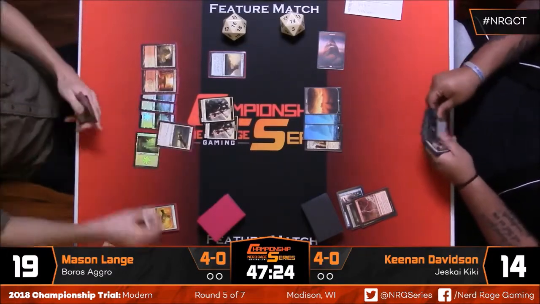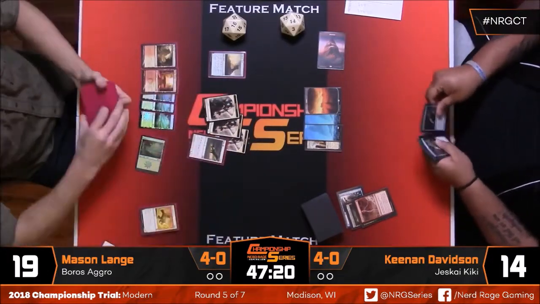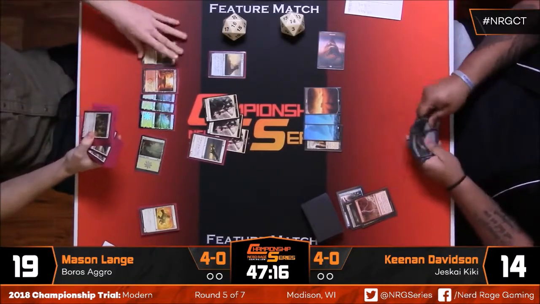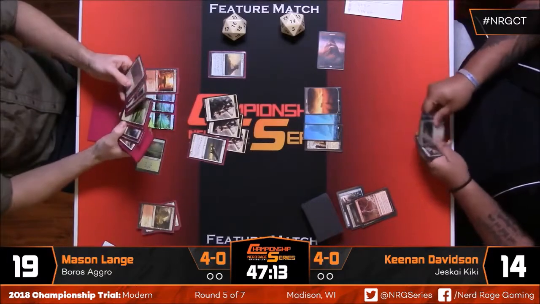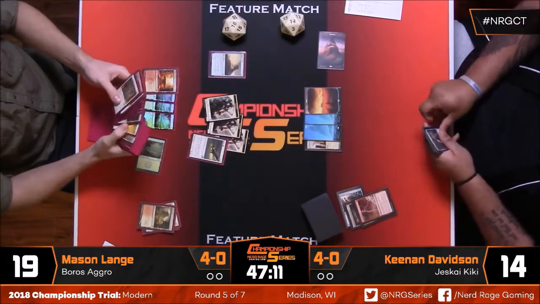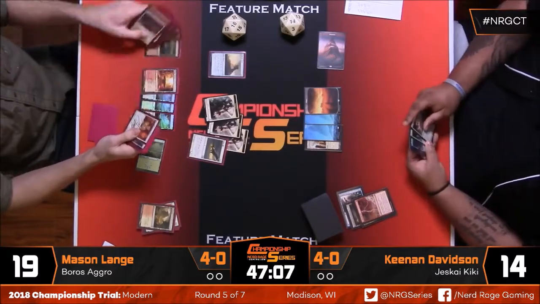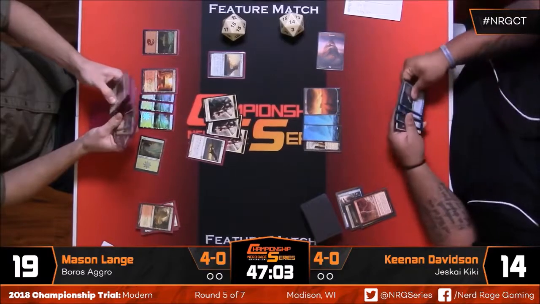Keenan has no sweepers. So this is going to be really tough for him to beat. He essentially just has to combo out. Yes. That's the only way we're going to win the game here. I mean, the good thing is Deceiver Exarch blocks very well. Wall of Omens can block very well. Restoration Angel can block very well. So if he can keep a threat on the table and slowly whittle down the tokens, he might have a shot.